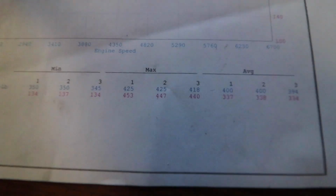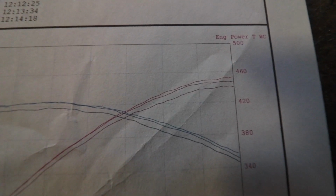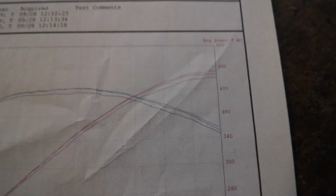You can see all those right here. Those are the three runs. So the first run was the best. We started to notice some heat soak happening up top on the other 2 runs, so you can see the difference in power right there.